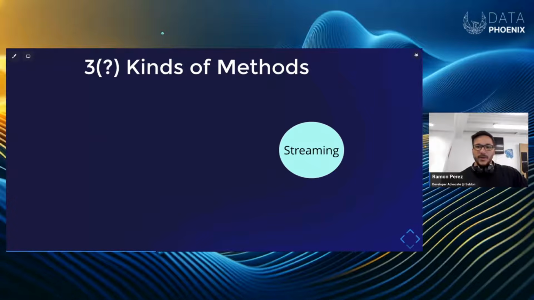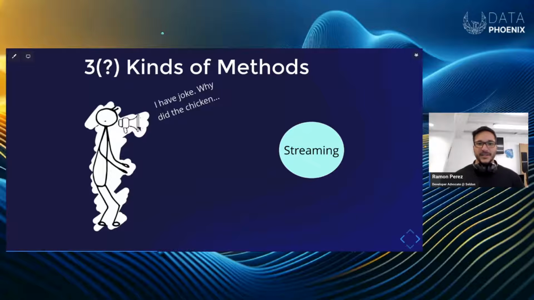And then, what about streaming? So streaming is what I'm doing right now. If I had a model translating my every word, or doing speech to text and putting subtitles underneath the screen, then that model would be working on streaming data. So this constant stream of data coming in, and at the same time, a constant stream of predictions coming out, is what we call streaming.